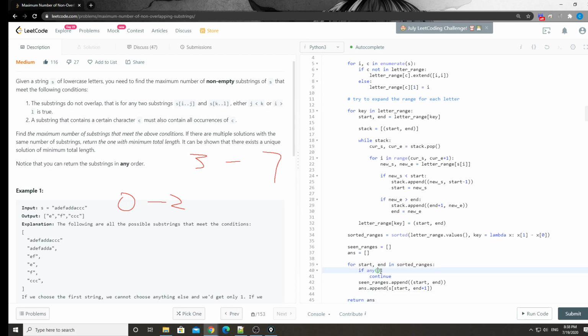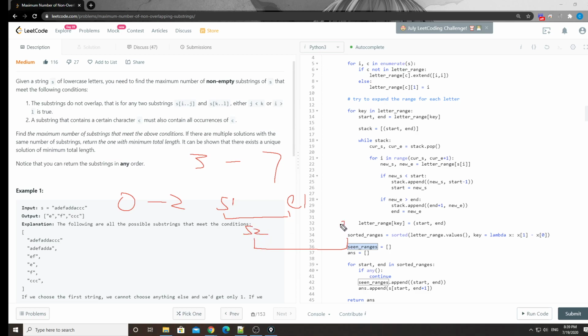So now, how can we check if this thing has an overlapping? To check the overlapping of a range with a new range, let me draw two things here. Let's say the start one and end one, okay, that's start one and end one, and then we have another start two and end two.